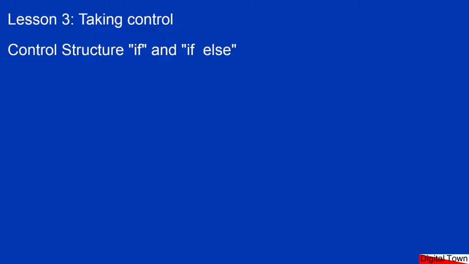And the first control structure we're going to use is if. Now, when I was a kid, if got used all the time by my parents as a control structure. So a classic example would be, if I was good, I would get my pocket money. Else, if I was bad, I would go to my bedroom and I'd be staying there. If I was a good boy, I would get an ice cream. If I was a bad boy, something else would happen. So all of us in life have at some point been part of a control structure that uses if.